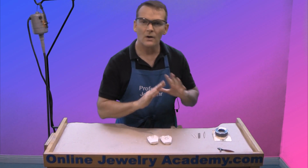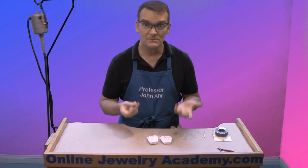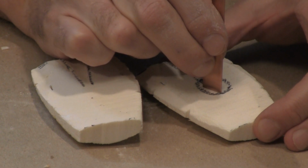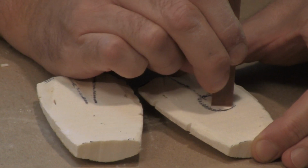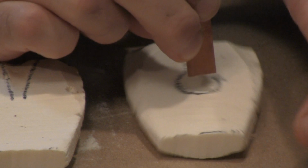You can use almost anything to carve this material. I sometimes even use a screwdriver, but here I have a little piece of metal, and all I'm going to do is just start scraping. And this has a nice right angle to it, so maybe I'll end up with a nice edge to my piece too, which would be kind of fun. So I'm just going to start scraping it out.